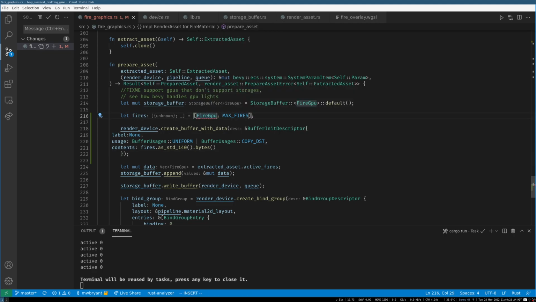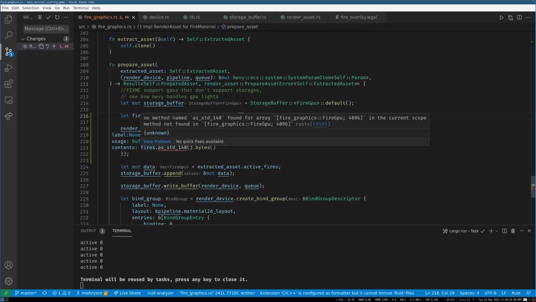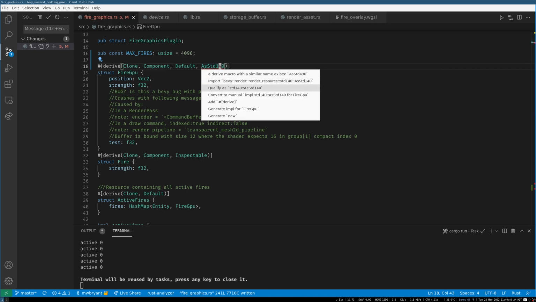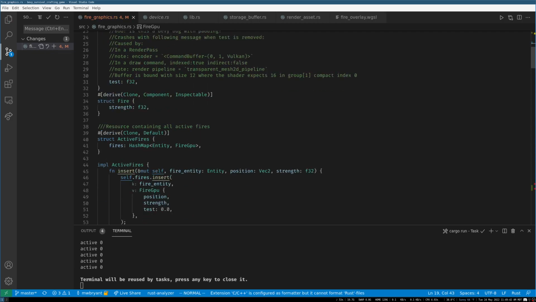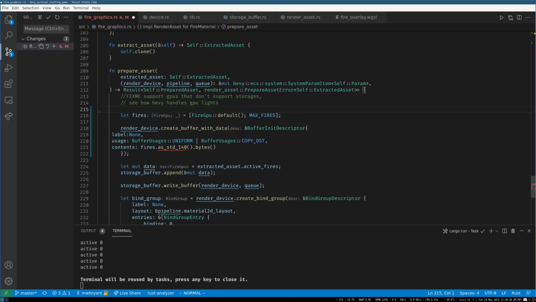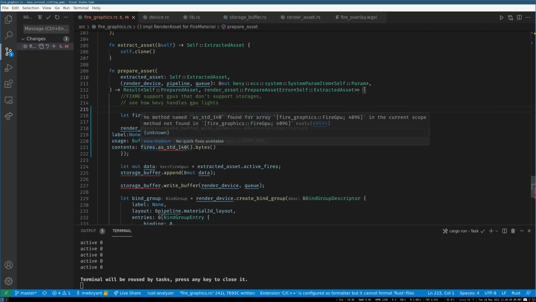Default maybe. No storage buffer. Go away. Why not?